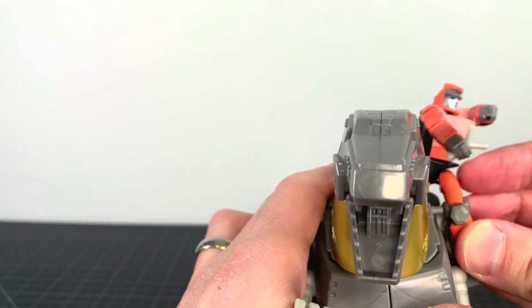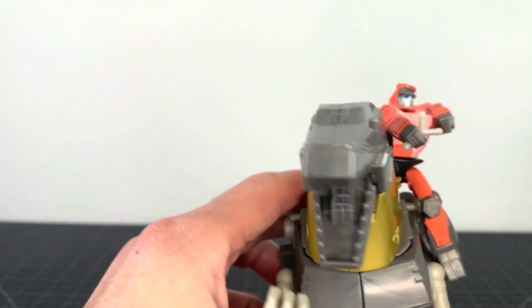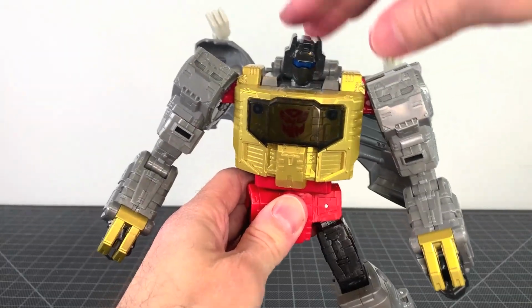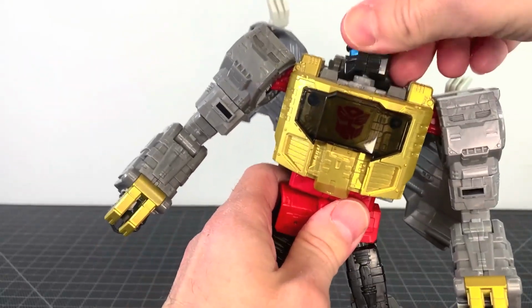You have to align it right, of course. There you go. You could do something like that, which is cool. I like it. And we'll look at WHEELIE again later. Well, kind of, sort of. But let's look at Grimlock.